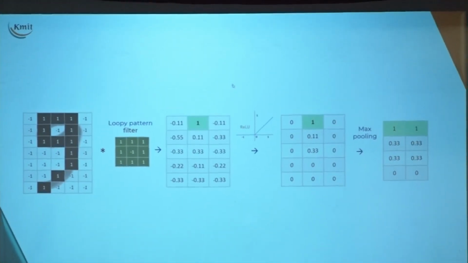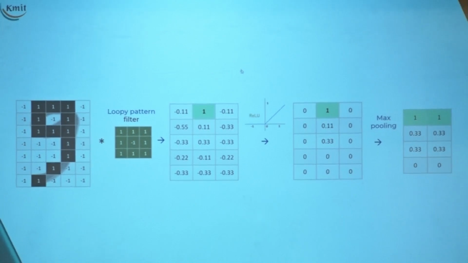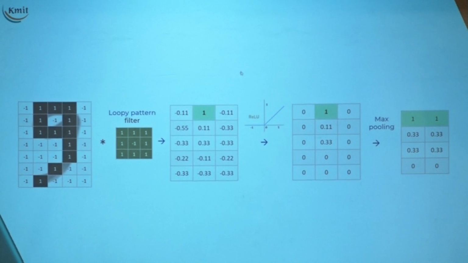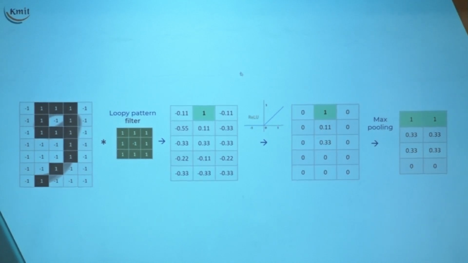Okay. When we read an image, the image would be read in a tabular form with pixel values, like what you can see in the first figure. And I apply a filter, the second figure, the loopy pattern filter, on the original image, and then we generate a feature map after I apply convolution, that is the third figure. On the feature map we apply an activation function. I have applied ReLU here. We get the reduced feature map, and on the feature map I apply pooling, and then this will be connected to the fully connected layer, and from there we go for calculating our loss function.